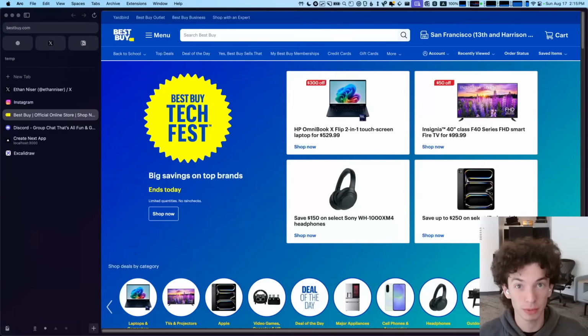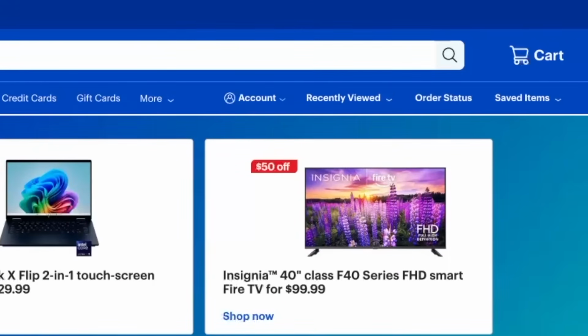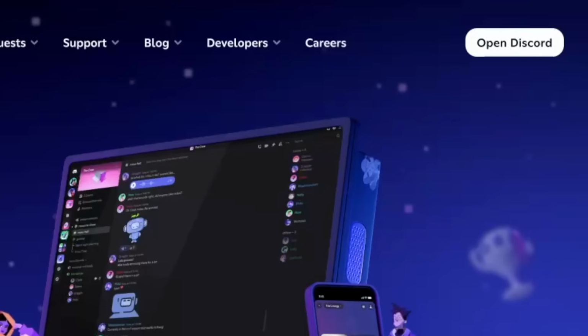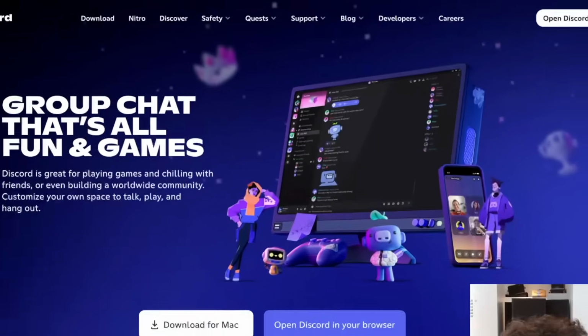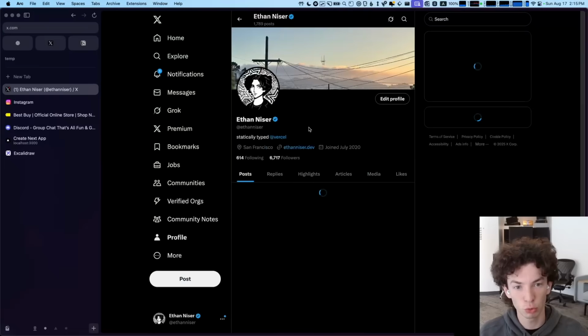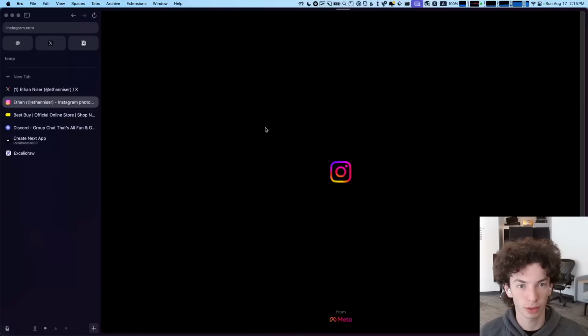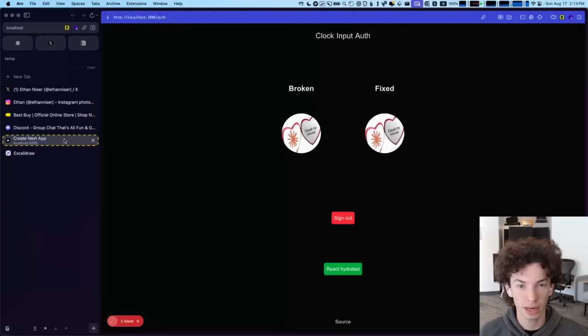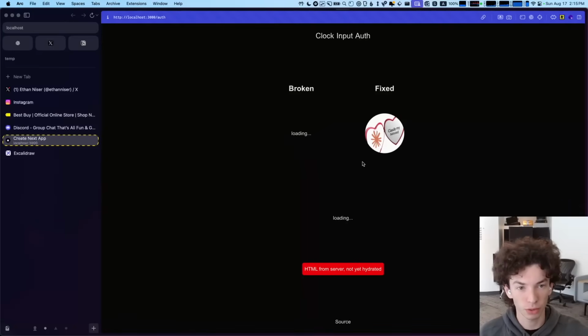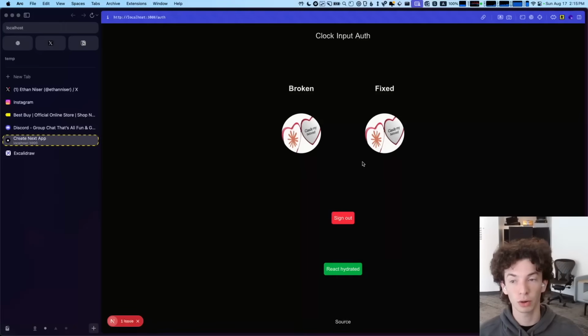Guys, I think every website on the internet might have this problem. Can you see it right there, or on Discord right there? You could get around it by having a huge blocking loading page like Twitter or Instagram does, but obviously that's not great. And I was able to discover a solution. So let's talk about why this happens in the first place, and then we'll go over how to fix it.